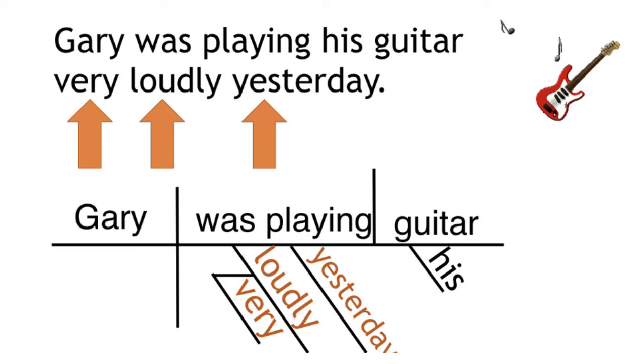Now here's a little clue about adverbs. A lot of adverbs end in ly, and if you see an ly word, you need to see it could be an adverb. But there are some words that are ly words that are not adverbs. Like the word lily. Lily is an ly word. It's a flower, so therefore it's a noun because it names a thing. So not every ly word is an adverb, and not every adverb is an ly word. However, it could help you out a little bit with that clue.